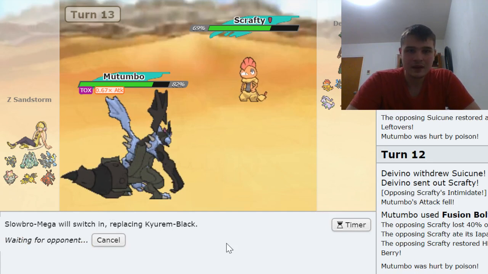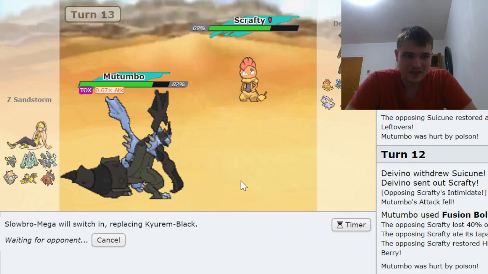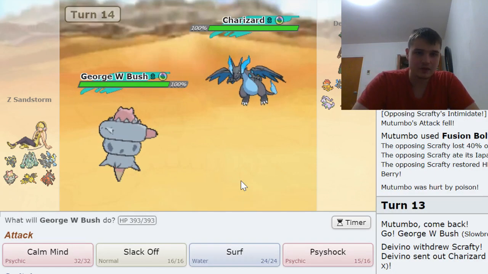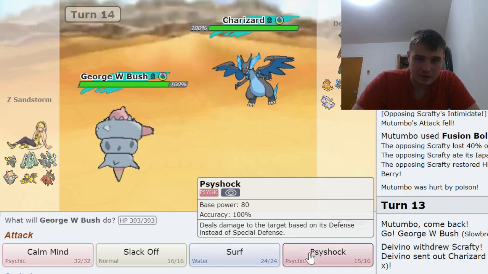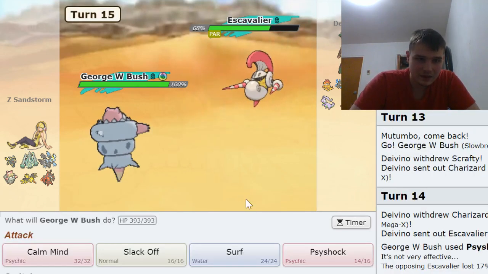The only thing that might be a little is if he throws off a Toxic, which he may have because he's got a bulky variant. But even then, I've still got the Heal Bell in the back. If he ever brings out his Gudra or something, I can Heal Bell off. And yeah, we're going to see that prediction pay off right away. And here, I think I just want to throw off the Psyshock again. Using a Scavalier, that's fine with me.